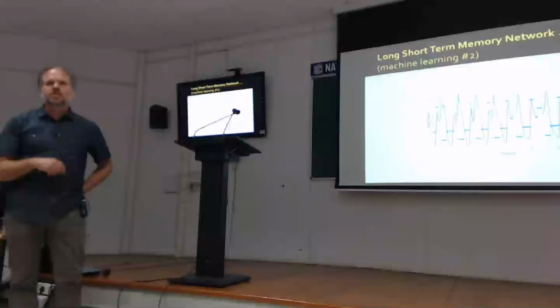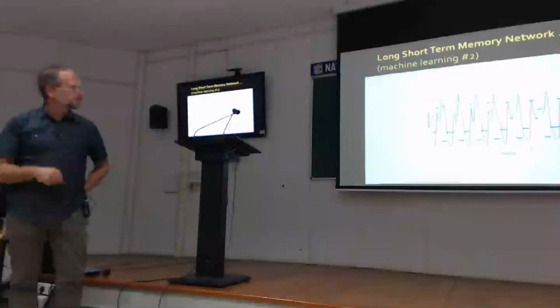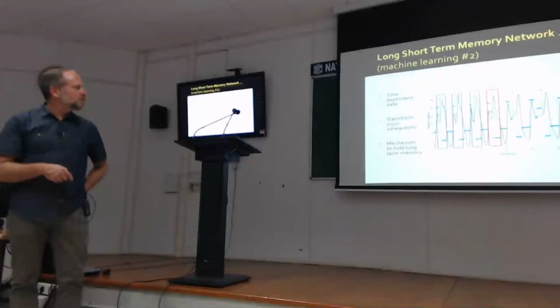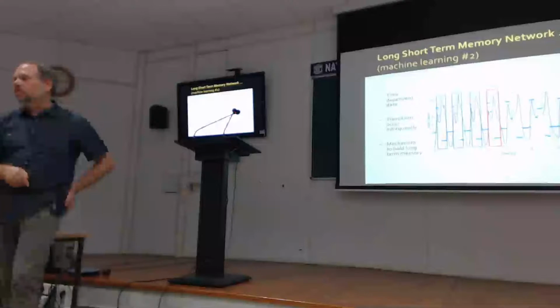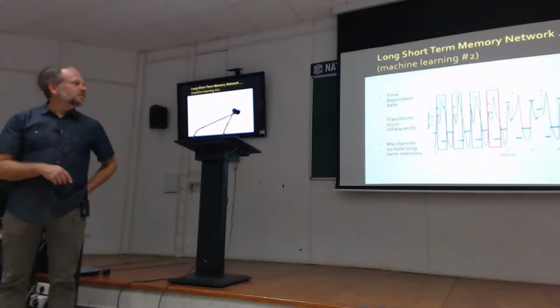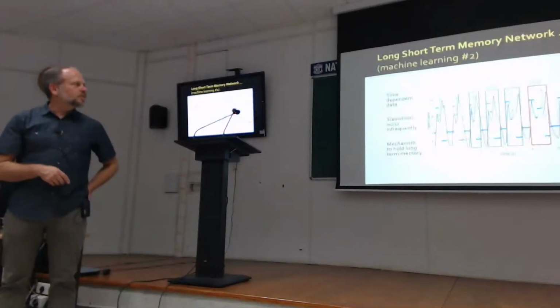So this is the same data you saw before: angular velocity in black, state information in blue. And what we see from the long short-term memory approach is that these transitions do not occur very frequently, so this is a good approach to hold that long-term memory. If we want to target one particular stride to guess what its state is going to be, we use the state and the information from the past 3 steps. So in this case, we're targeting this one and using the data from these 3 to drive the prediction. We would do the same thing going forward for each of these.